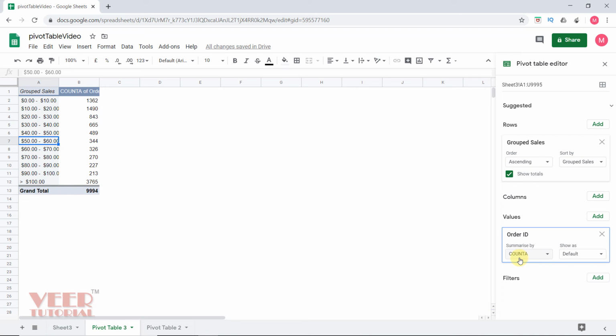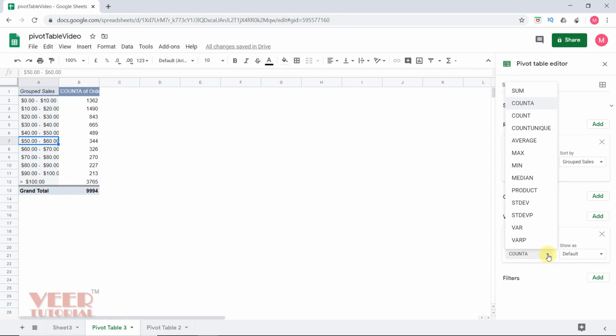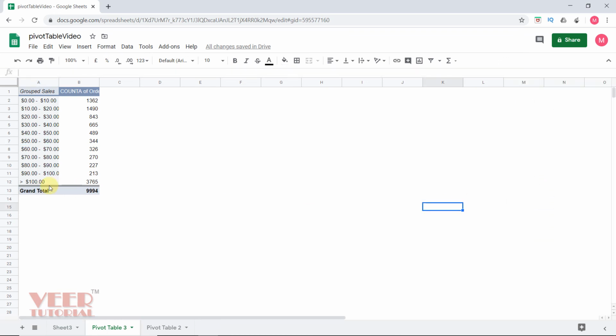Automatically it will do the sum for numbers, or we can use count if we want to count numbers. If we want to count the text field or text data, we need to select the COUNTA function.